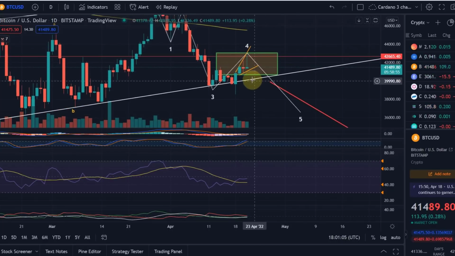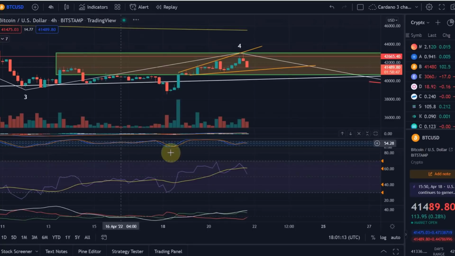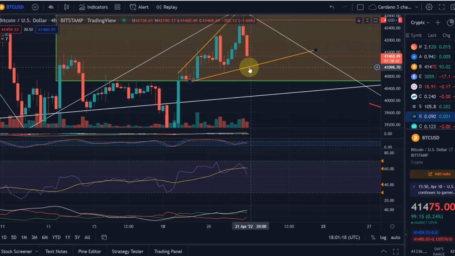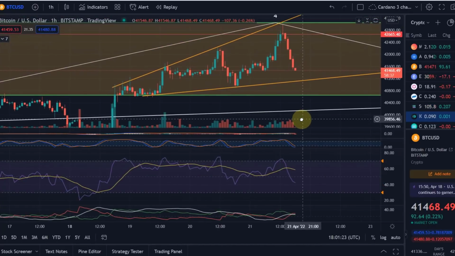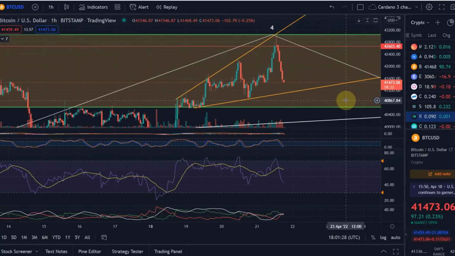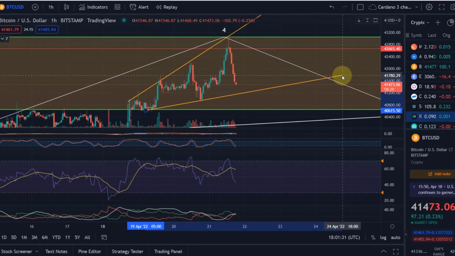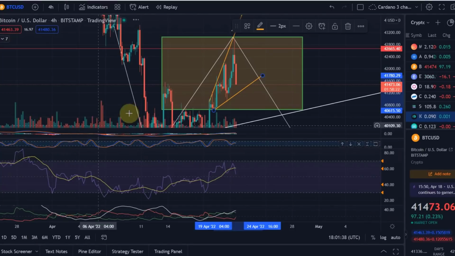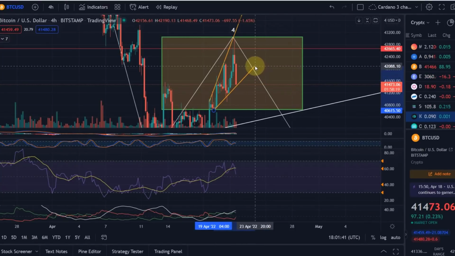Now, of course, it's only an indication. Nothing is guaranteed to work out, but I try to help you here to make sense of the charts. And maybe we really come down to that 41.1K level, to this line here, as it seems at the moment. Quite a strong move down. Let's go to the 1-hour chart. Here on the 1 hour, I can of course draw it like that perfectly. And if I only use the candle bodies, I actually need to move it up a little bit, so this would be a little bit higher, 41.16.